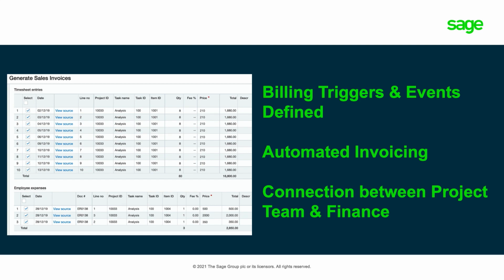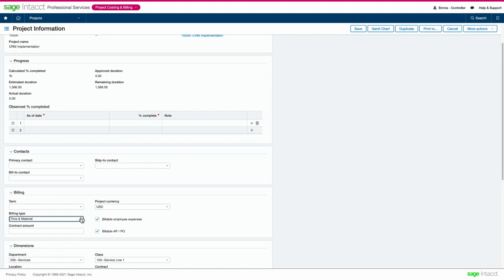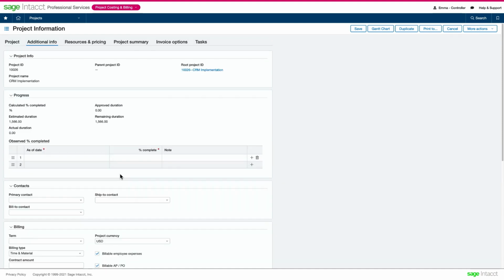Let's take a look. So with Intacct's project billing system switched on, within the project we can now determine the type of billing that will be used on a project, whether it's going to be time material, whether it will be fixed fee or fixed fee with expenses being charged, with switches allowing you to control whether we're going to bill for expenses and for third-party costs.